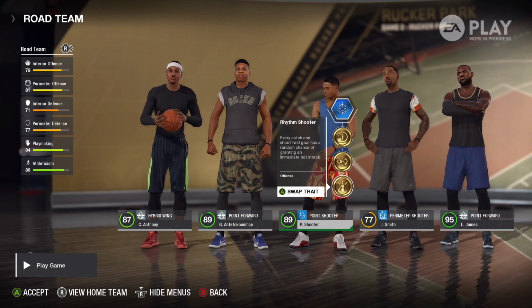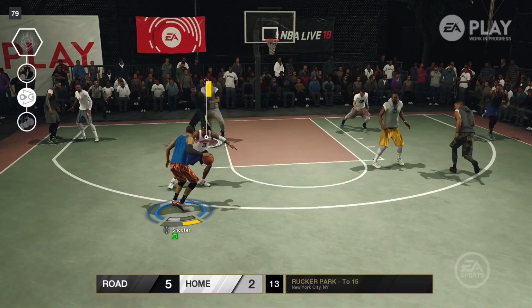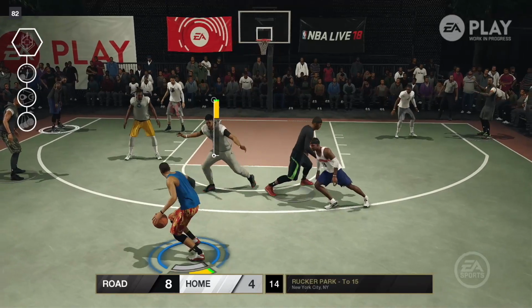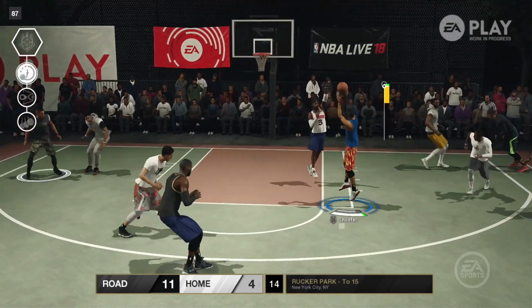So it's not just this OP, oh, I have this trait or this skill, so now I'm just going to go overkill and get green releases, or block every shot every time, or everything's just going to get knocked away. No, it didn't work out that way.